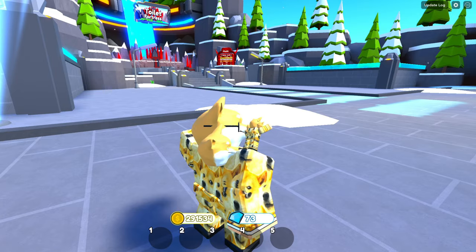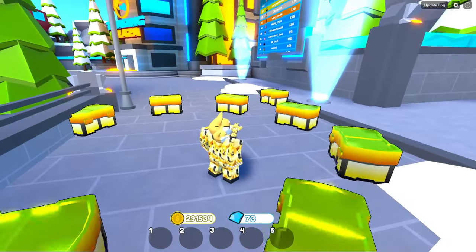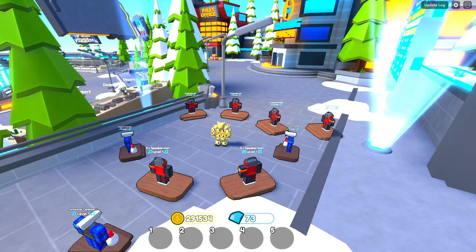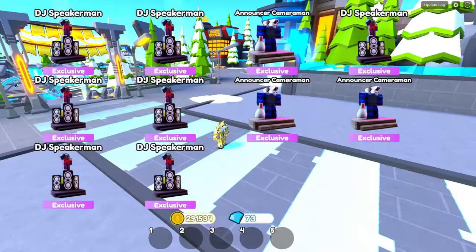We still have loads of these crates left. Go ahead and open, and we only need one of them to have the units. It's basically a percent every time we press this. If luck boosts work, it's 4%, but I don't actually think they do. But we're just going to say they do. That's such a smart move to make. We didn't get one yet again.